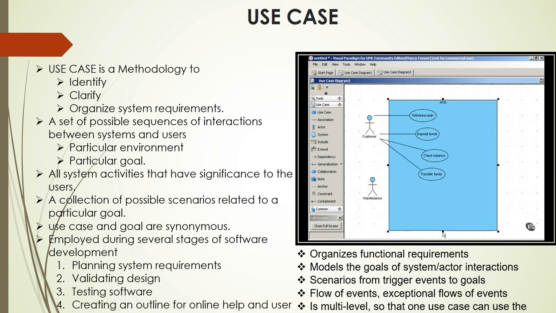So the way to phrase the use case, the goal that the maintenance person might have in interacting with the machine, could be something like perform routine maintenance. Now the maintenance person, not the customer, is the initiator of this use case, so we'll indicate that by drawing the line from the maintenance person to the perform routine maintenance use case. We have an association between this actor and this use case.